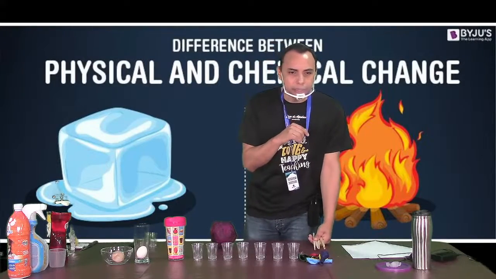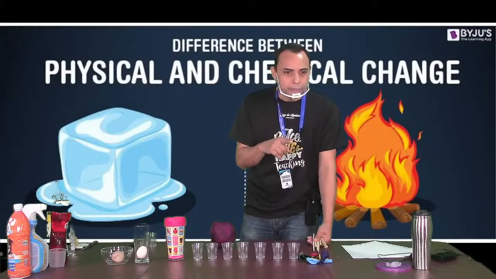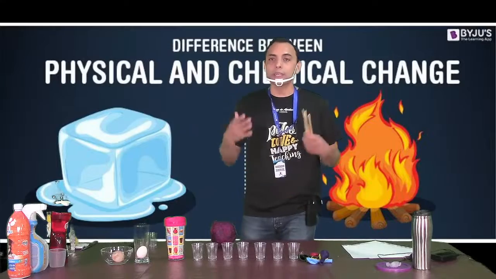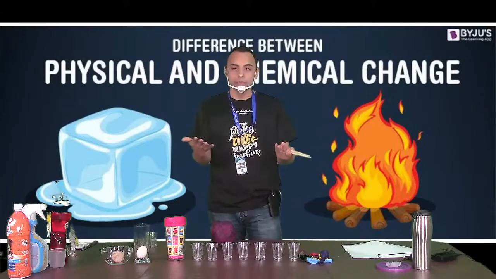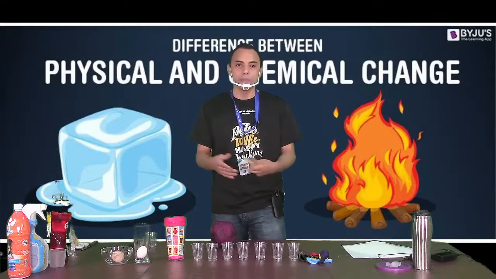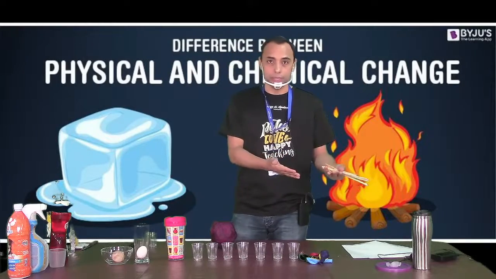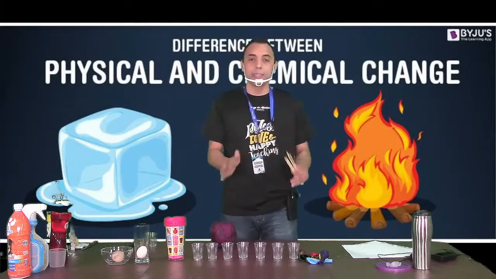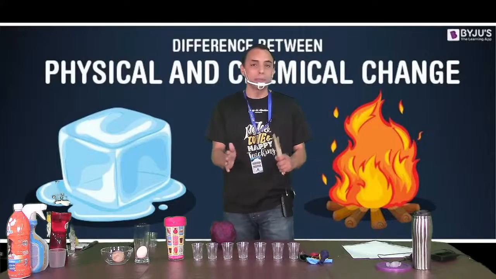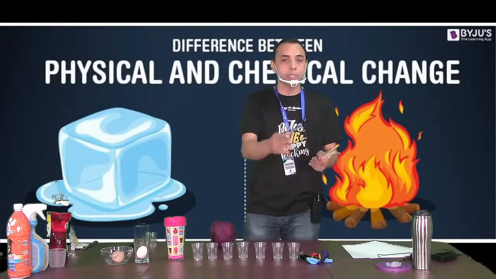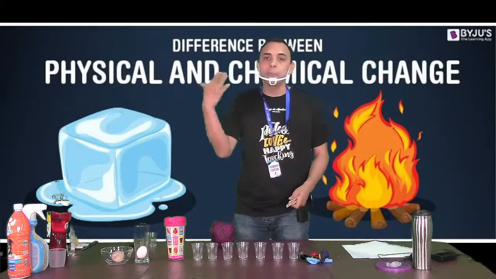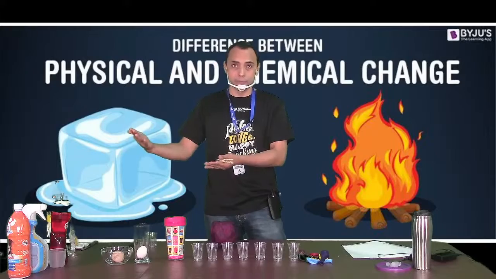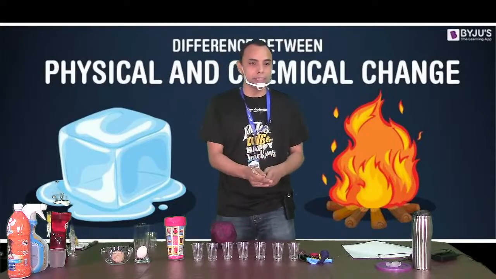Another example there says that in a chemical change, it disappears or changes. Excellent, Abril. Yes, a chemical change is characterized by the product, right? The end product is going to be different from the original, right? We're going to start with something and we're going to end up with something else. That is the main difference between a physical change, in which after the change we still have the same substance, and the chemical change, in which after that change we end up with different things. Okay, so important, very good, guys, congratulations.